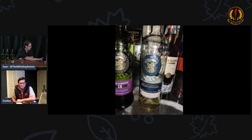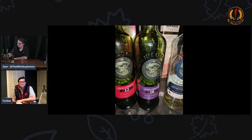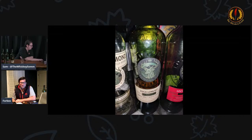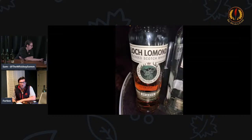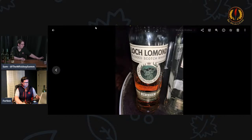Yeah. This is the Inchmurin, the 18-year. Oh, that's a good one. Is that flash, or is there a color difference on the label between the 18 I have and that 18? Must be flash. Yeah, your 18 should still look like that. Like I said, I'll send you some pictures of what the new packaging will look like. So for those of you who were watching, I mentioned it earlier, the Loch Lomond Reserve. It's about a $15, $16 bottle, and it's actually one of my favorite blended Scotch whiskies.